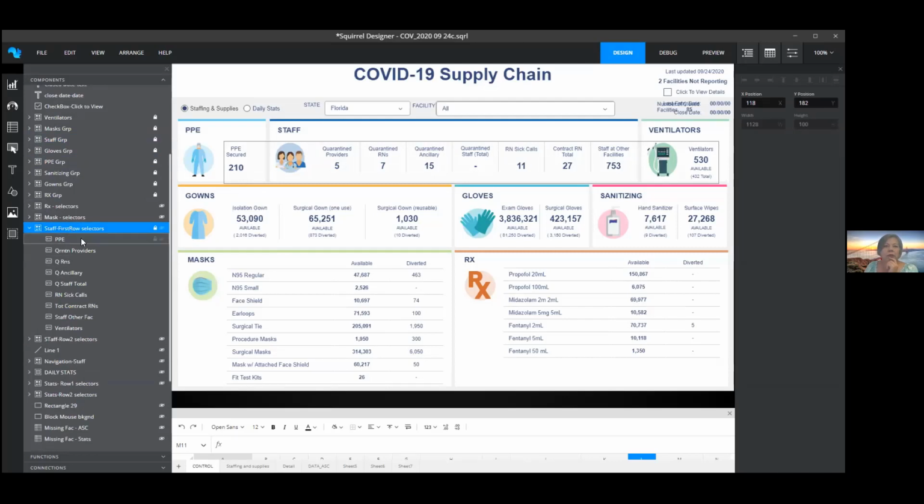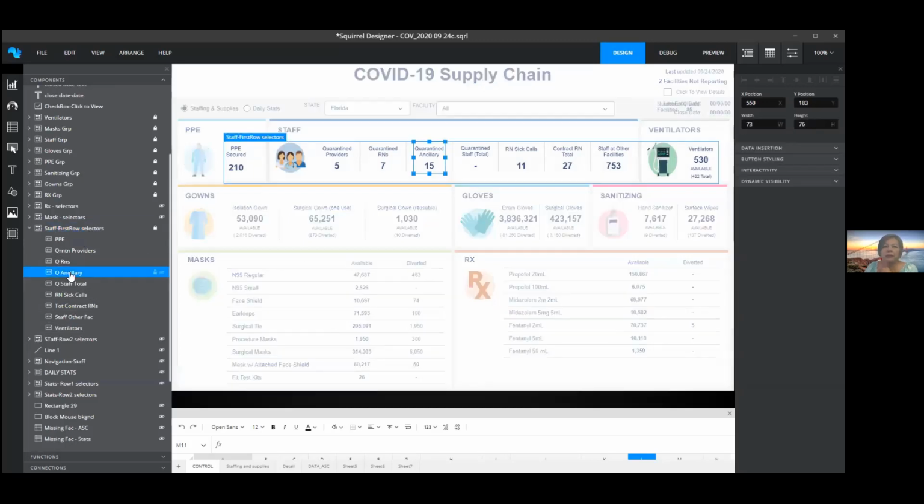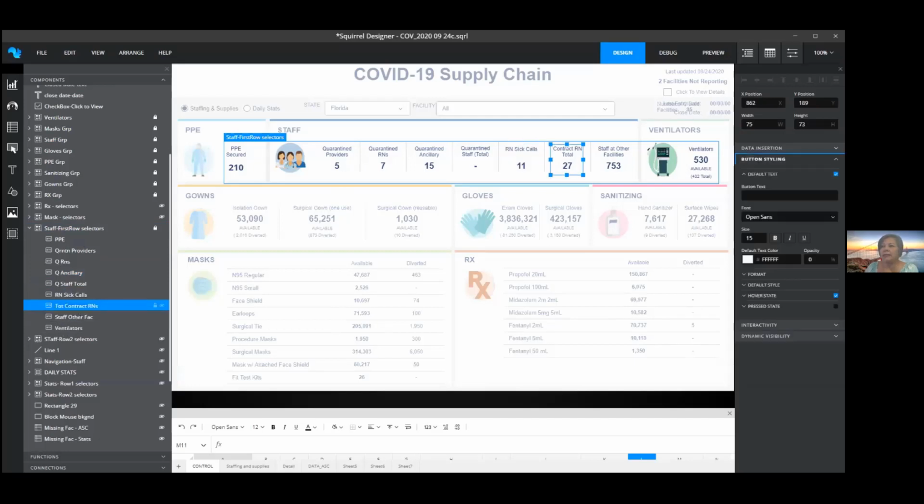This is the first row selectors, which is covering this whole first row. These are just push buttons over each one of these, and the transparency is taken down to 0. So they do their job, but you don't see any color or anything interfering with the dashboard.